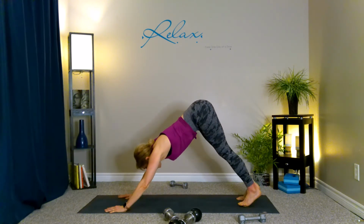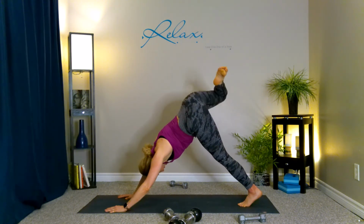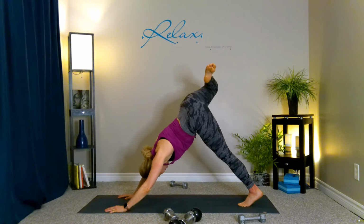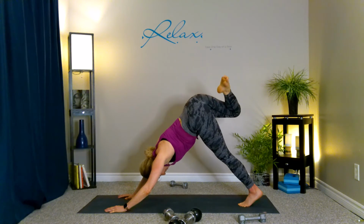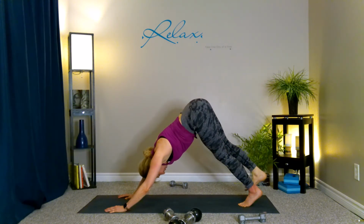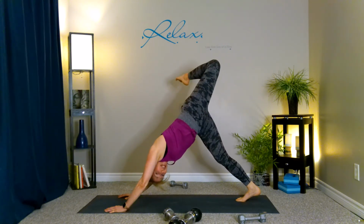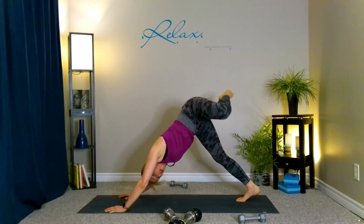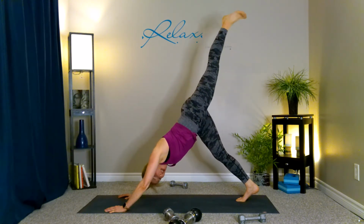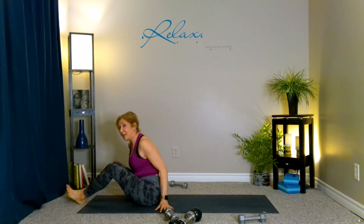In your downward dog, lift your right leg here, give it a nice stretch, three-legged dog, bend your knee, then make some circles with it in one direction, circle in the other direction, keep that core supporting you and stable so you're not wobbling around. Bring that leg down and switch it over to the other side. Bend, point, circle right around one way, circle around the other way, reach it long, float it down to look toward the space between your hands, and place your bottom there as we come into a seated position.